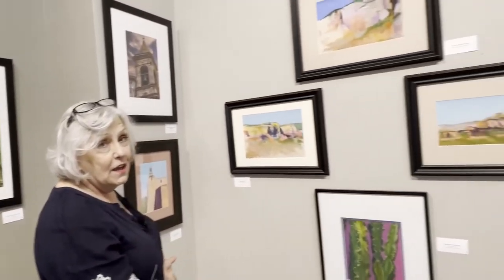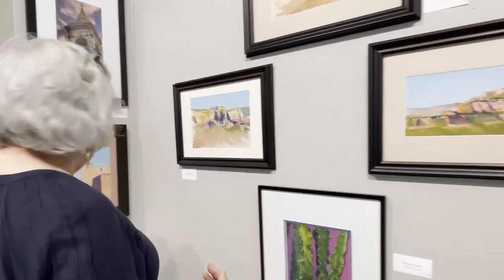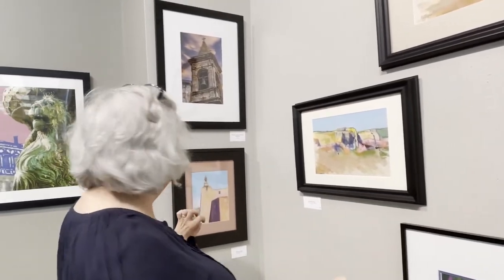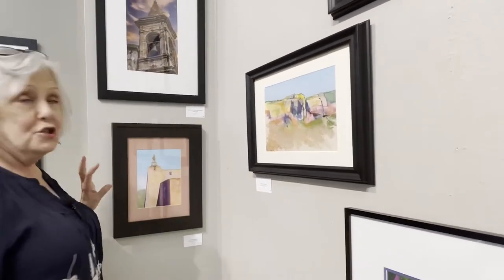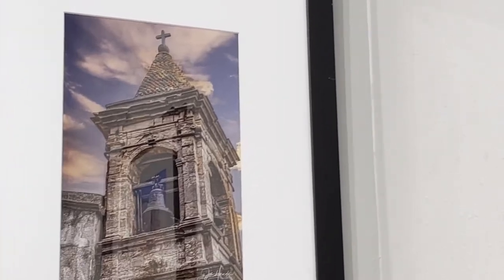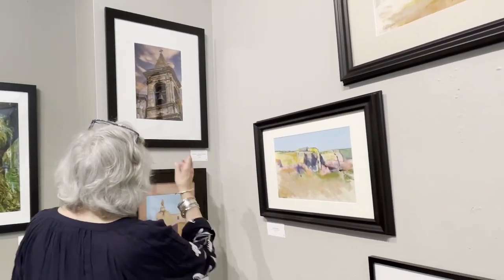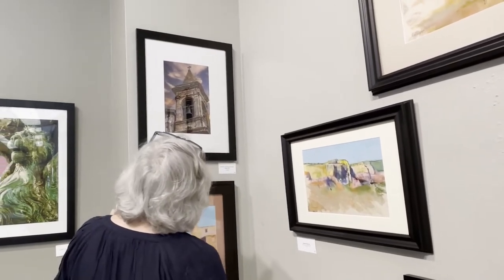This is mostly Mary Kay's area. These three beautiful cliff paintings are rendered in pastel, and unfortunately when they came off the truck they were already sold — much to many people's, myself included, sadness. On the sides are bell towers and church scenes. This is the church at Trampas in New Mexico. But this one is Joe's photo — he took it at a bell tower in Gangi, Sicily, the little medieval village where my father was born. My father emigrated from Sicily. If you look closely, you can see all the tiles on the apex of the church are different colors — this is the bell tower of the church where my dad and my granddad were baptized.